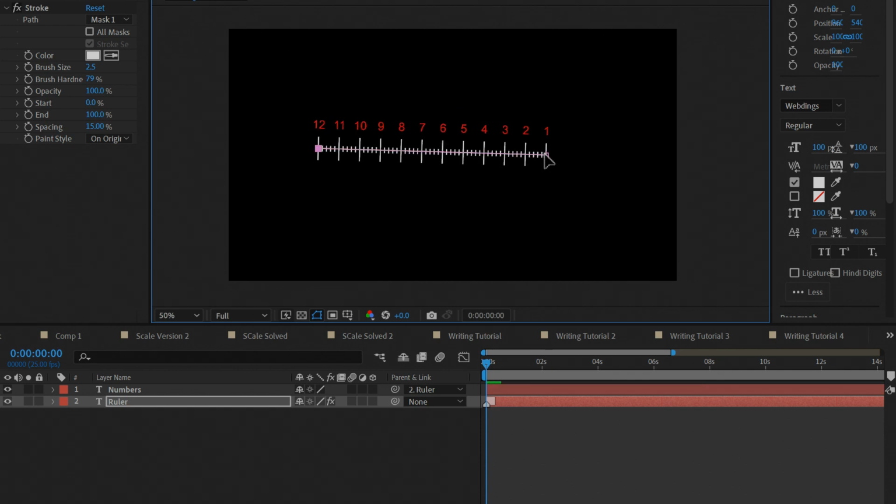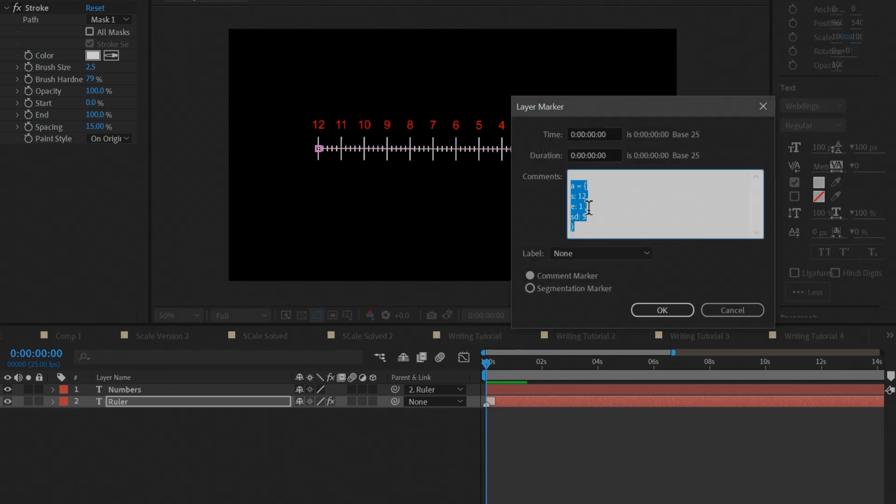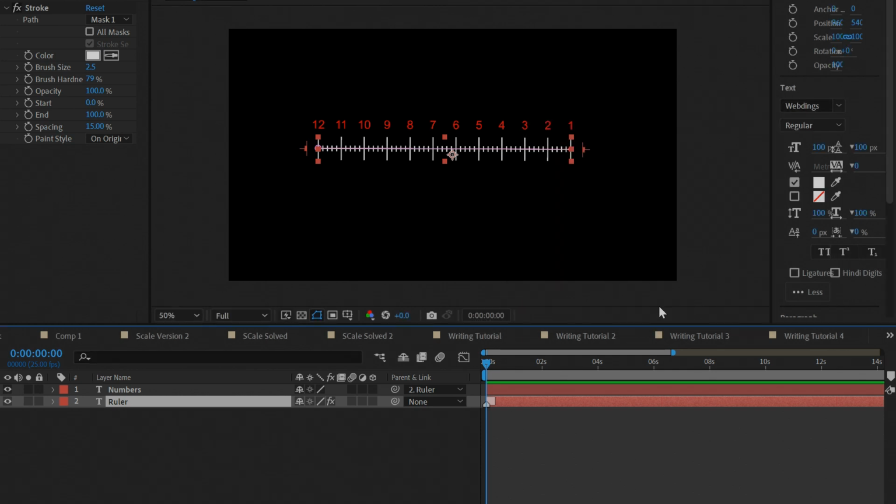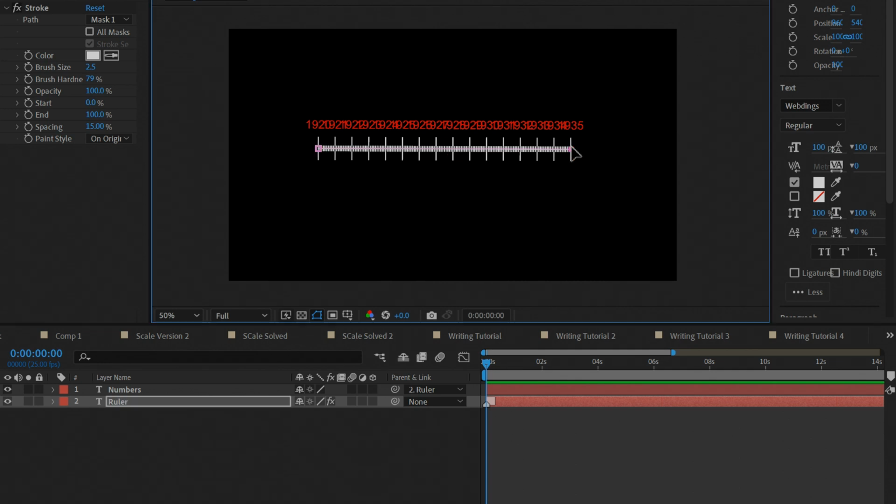Everything is done with just 2 layers of text. The points of a mask spline control the length and shape of the ruler. The first text layer generates the ruler itself with the correct number of subdivisions along the path, and the second one generates the numbers filling the ruler segment.